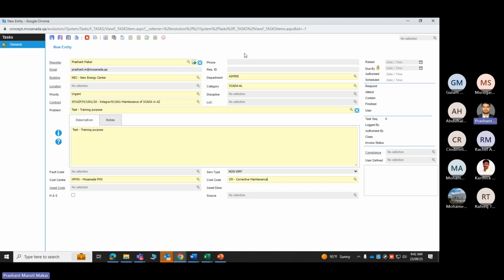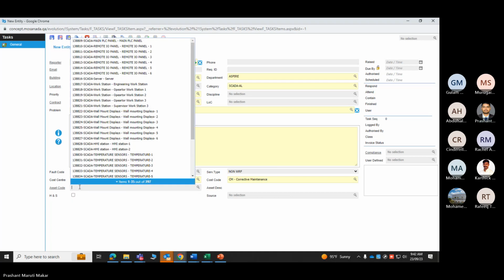Only that is the recent change, but otherwise the whole procedure is the same. Now, even though asset code is a gray field, you still have to select it. Without asset code, this task will not be processed. It's a mandatory field.